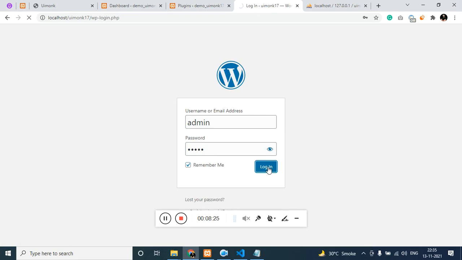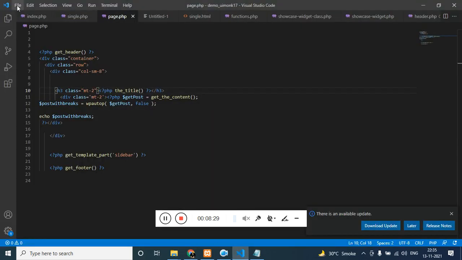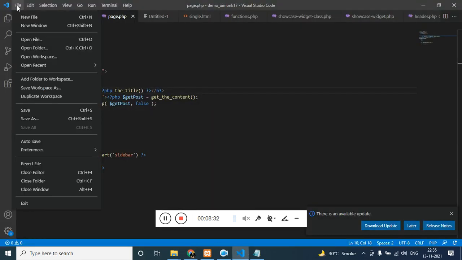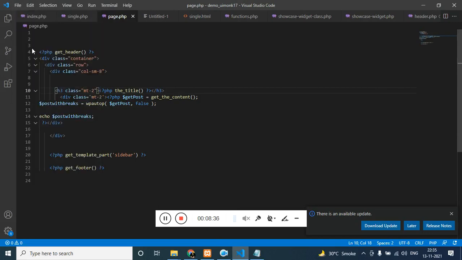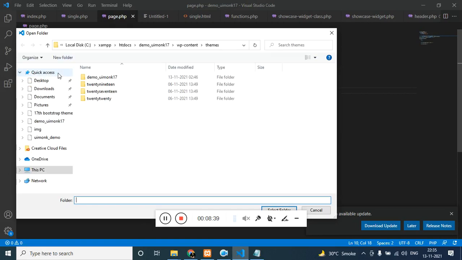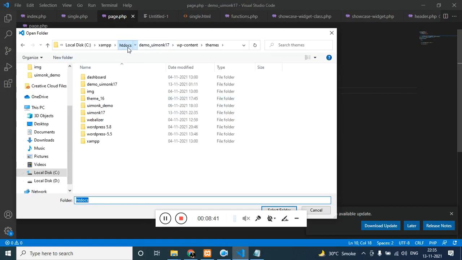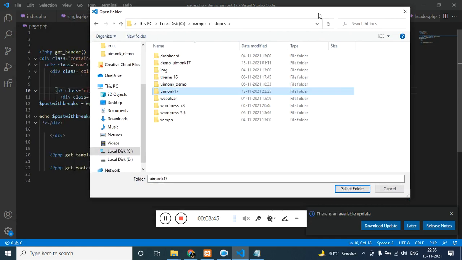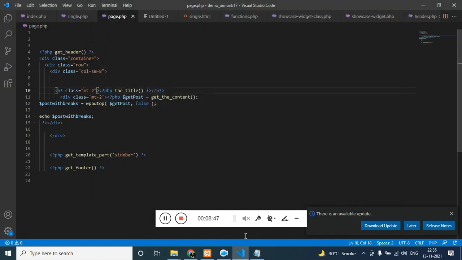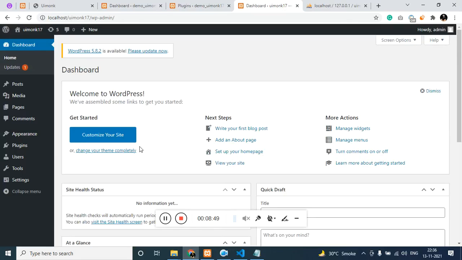And now we are going to see how to create themes. Now let me open this file. Open the WordPress file using Visual Studio Code. On the htdocs we have the Ep17, and just select it. So this is the dashboard.